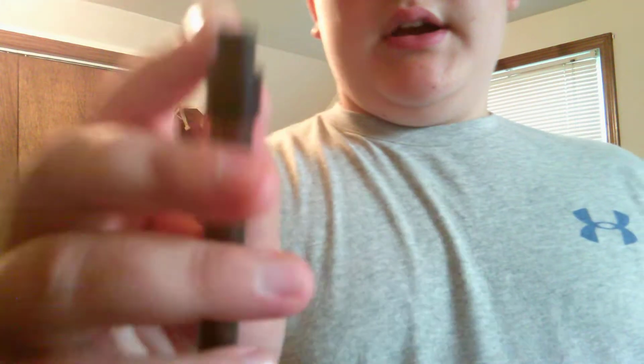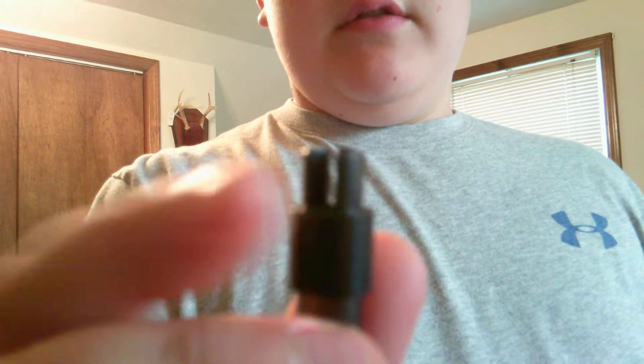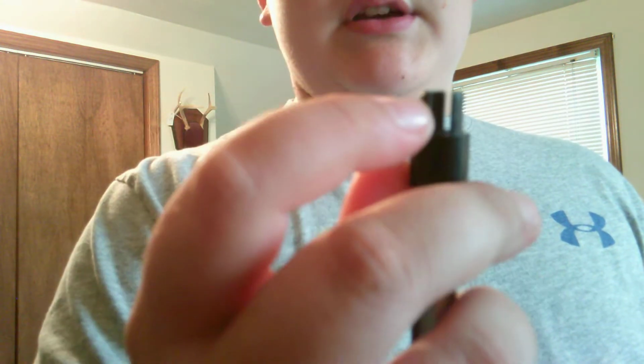Another big complaint I have is the feeding tube. You would think if this is what you need to load the rifle, this is gonna work well. Well, it does not work well at all. I've already broken one side off. I don't know if you can see that. Yeah, right there. And this side, that little skinny piece right there, it's flimsy. It's like the same one on the other side. I about broke it off. And once you get past, I think it was 23 rounds when I measured it out, it was hard to push this rod to get it into the thing.